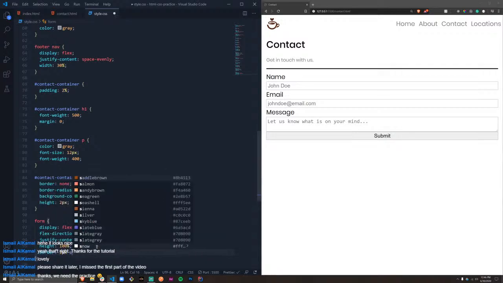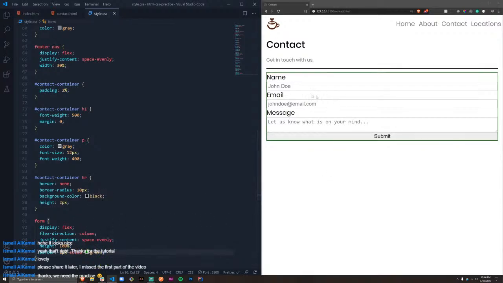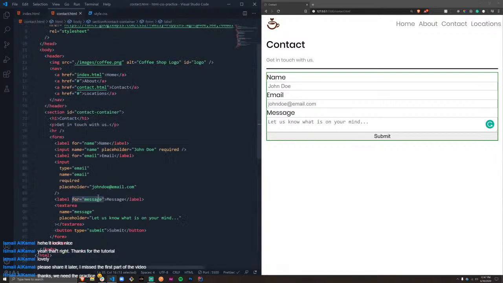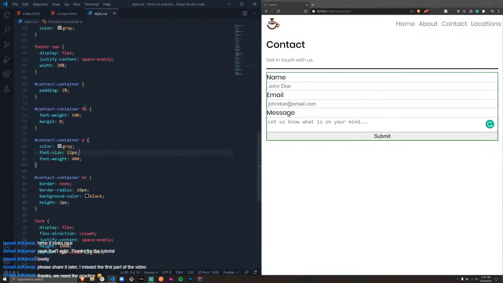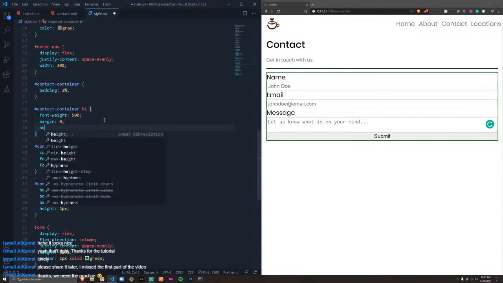So if you put a border to it, look at that, there's nowhere to space it out because it's so small. It's just containing what we have. And as you can see, it's also trying to make the button the entire size. So we're going to edit that in a second. Let's find the parent, the contact container. There's no height to it, so it's just containing what's inside of it.